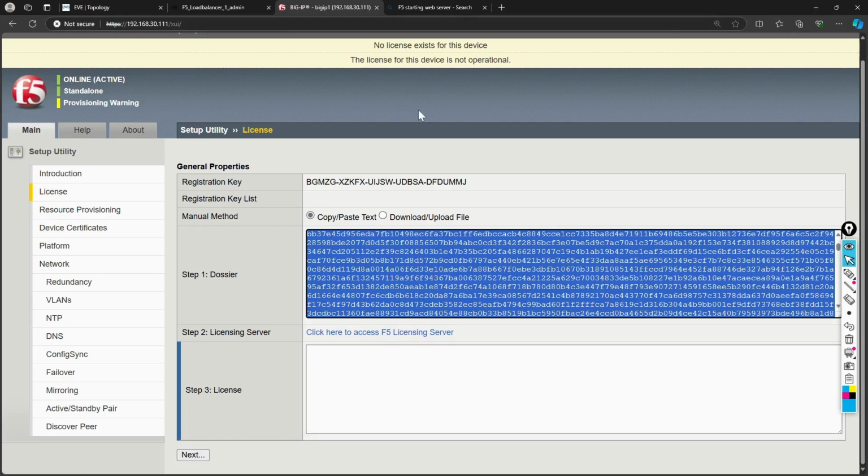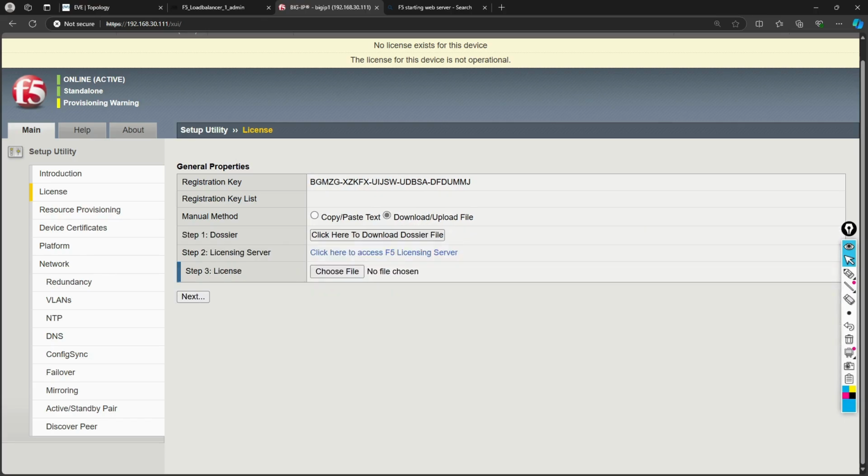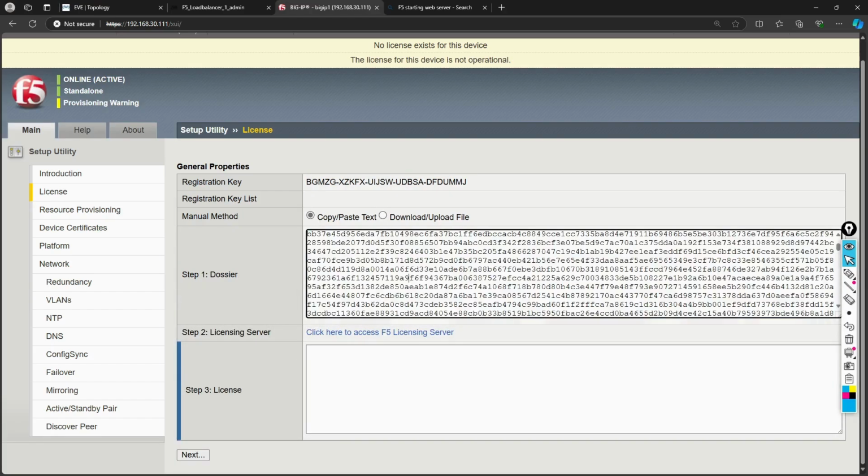So obviously on this machine, you have to have internet access. If you do not have it, not to worry, wherever you have it, you just download this file and send it over there. So for example, if you don't want to copy and paste, you can select that and download that file. But here I will just copy and paste.